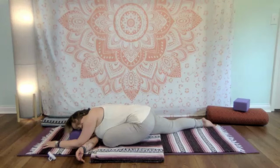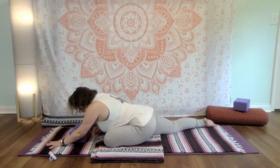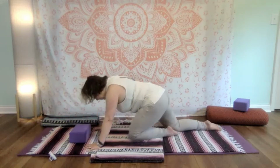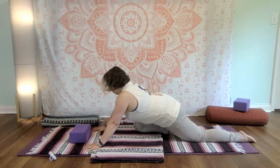Almost there. Come out if you need to. Come back to the breath, the pranayama. Good. And then from here, we'll carefully come out of there. Good. I'm just going to let that left leg come back. Letting that all release.